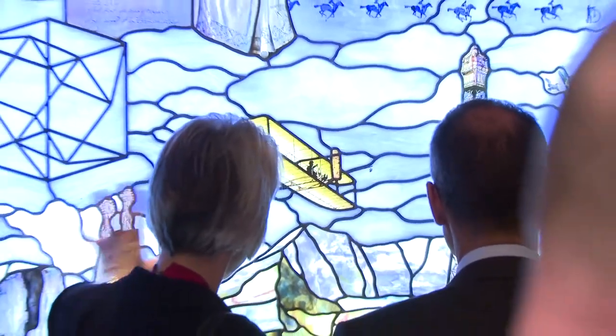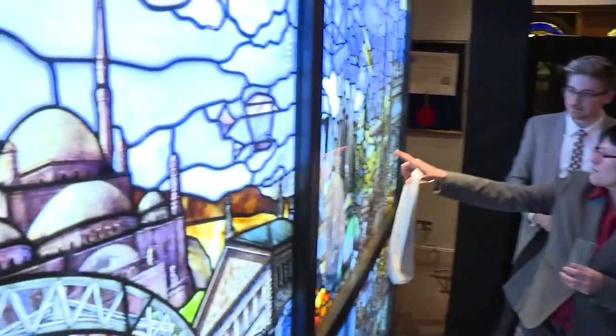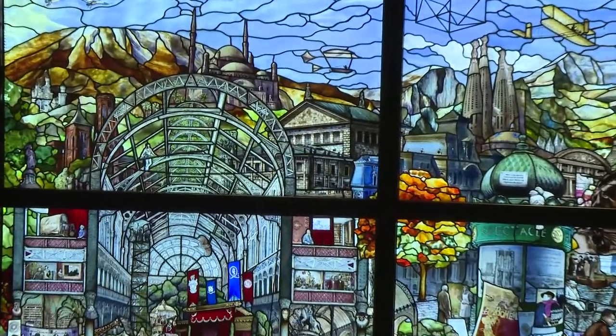The City of London's 2,000 years old. I don't think it's seen anything like this before. So it's hugely exciting. And the university, I know, will cherish it, love it. And of course, it will bring it right back to its original roots here. So it's a right hands across the seas exercise, this. And my goodness, a thing of beauty. And a thing of beauty is going to be cherished forever.